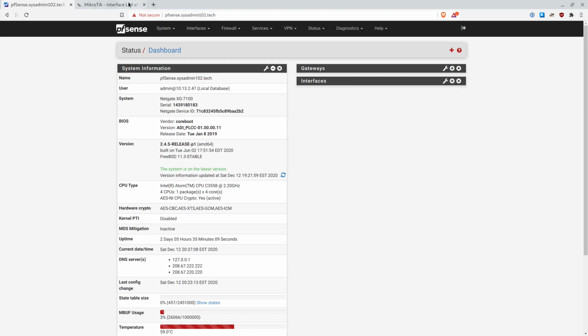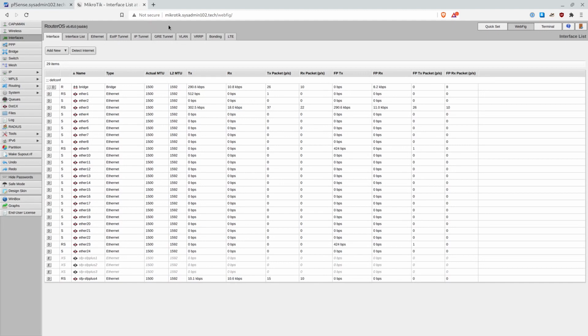For example, I have a MikroTik here, and if I set up the certificate for pfSense.sysadmin102.tech, that only works for pfSense.sysadmin102.tech, but it will not work for mikrotik.sysadmin102.tech. So if we set up the wildcard, it will work for any subdomain.